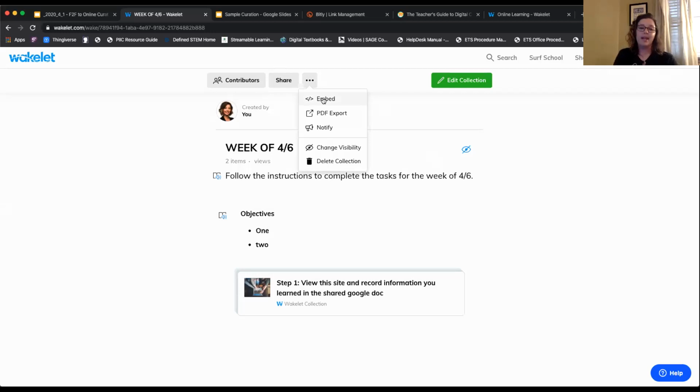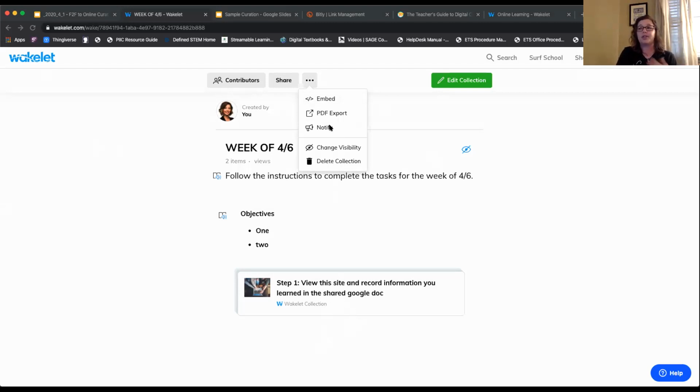Additionally, you can embed it if you have a website that you would want to embed it in. You can create a PDF export. I would just note with the PDF export that they're not going to be able to click on the links, but that comes back to Bitly. Notice how we could edit that text. If you went into Bitly, shortened the text and pasted that in there, then you'd have that Bitly link with the real live links. So if you printed out the PDF, that might be a way for students who maybe only have a cell phone to access it a little bit more easily.